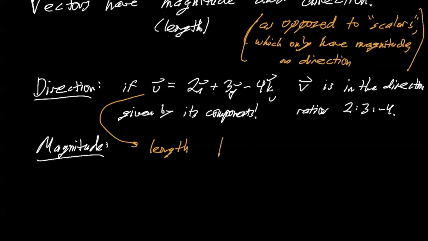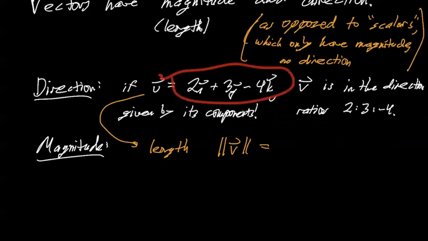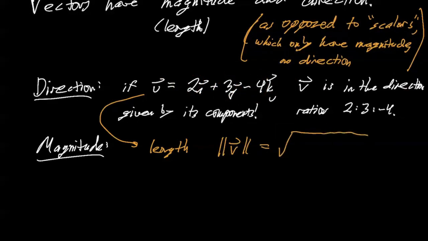The notation that a lot of textbooks use, our textbook uses, is a double bar notation. Some books just use a single bar for the length of a vector. If we had this vector v up here, the magnitude, the length of the arrow, is the distance from 0, 0, 0 out to the point 2, 3, -4, right? And we know how to do that. It's just the 3D Pythagorean distance formula.